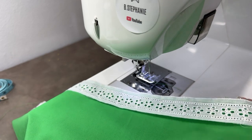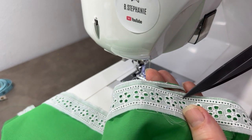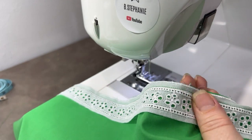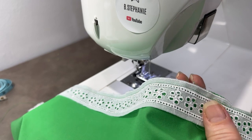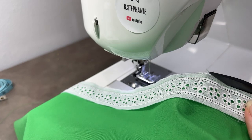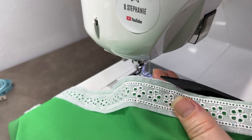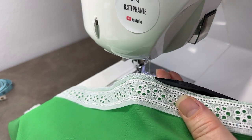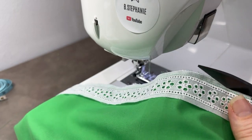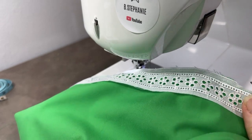Because what we're going to do next is we're going to put a little zigzag. The zigzag will actually go through this entredeux hole and over this edge. And we're going to do one that is 2.5 width and 1 in length. So it's a very tight little zigzag. That's why you want to get as close as you possibly can to that seam without cutting the seam, obviously, because that's what's going to keep it in place.